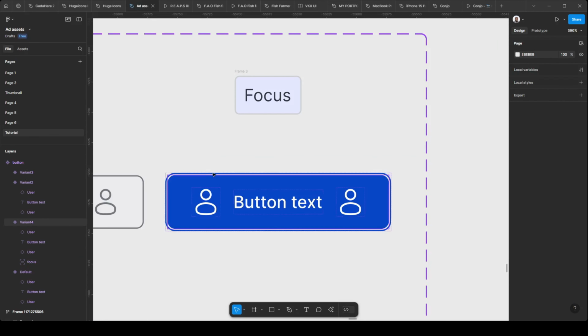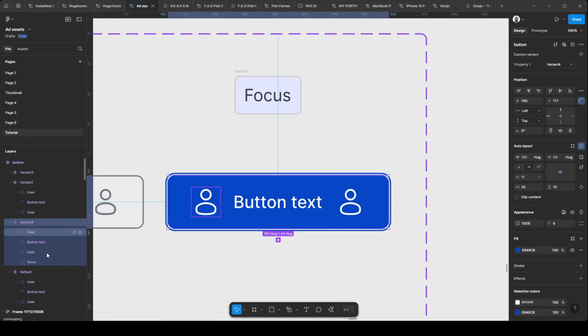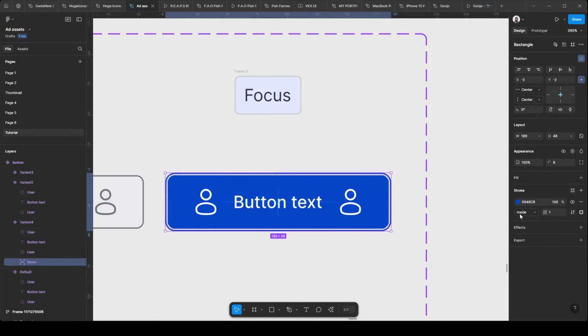Now we're not done with the focus, so I'm still going to click the focus, and I'm going to set the stroke to the outside of the rectangle. I don't want the stroke to stay inside. I want it to stay outside. So maybe if I drop this back to 6, maybe it will look good. I still think it looks better.